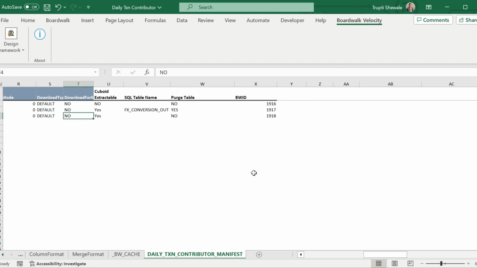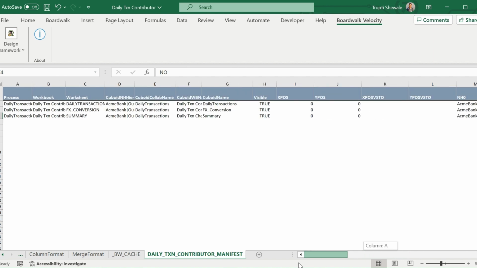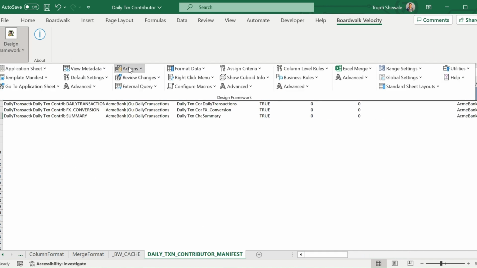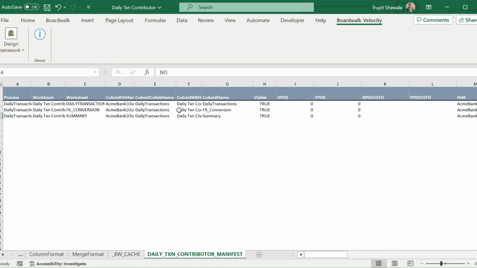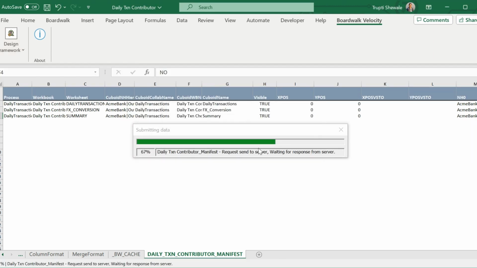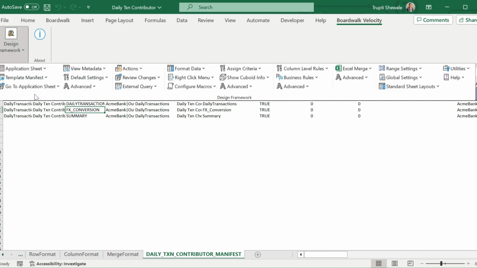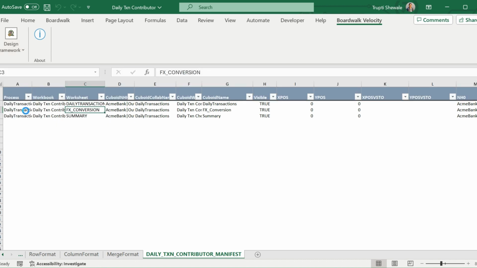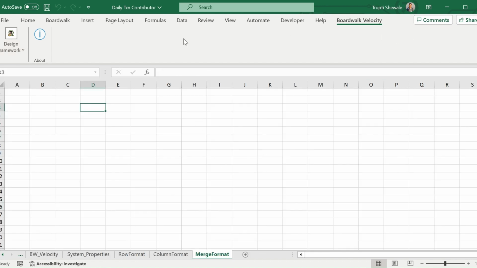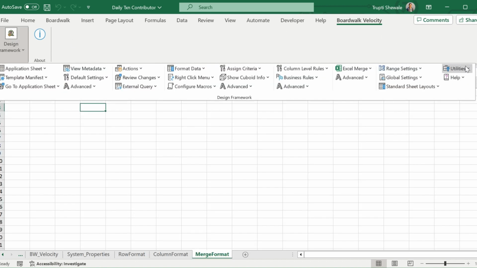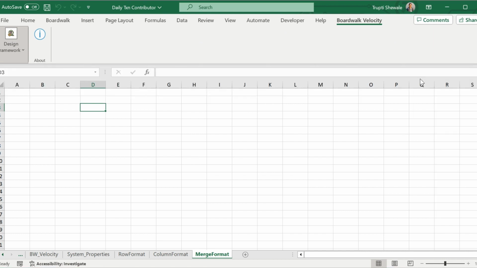So I have done these settings in the template manifest. Now I will submit these settings. Go to template manifest, unlink this, and go to user mode.